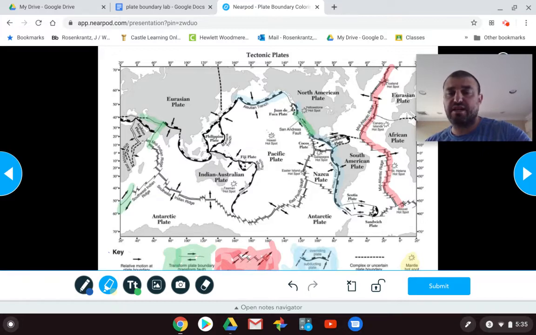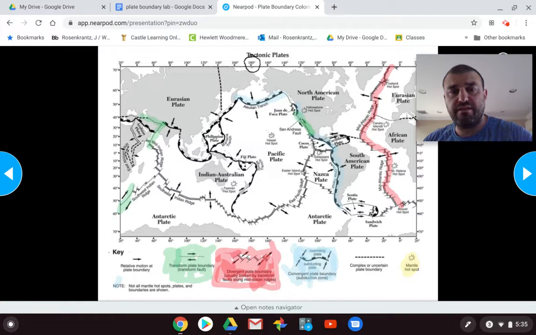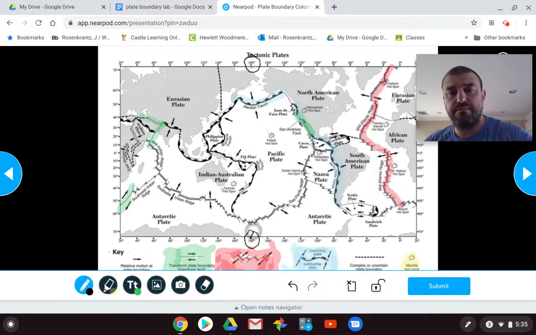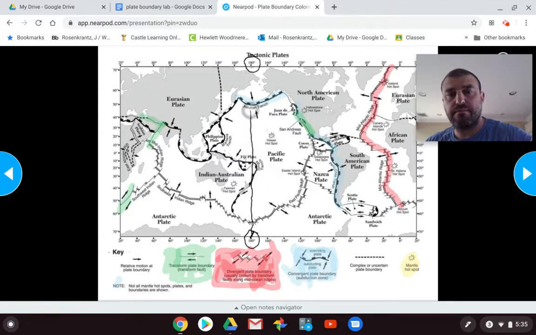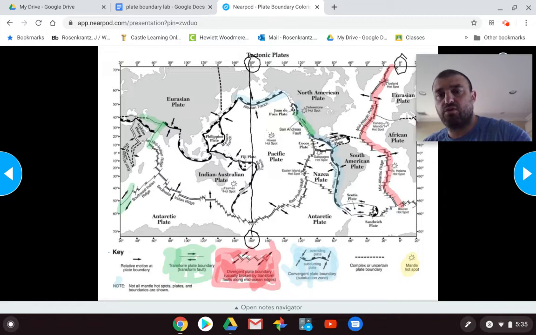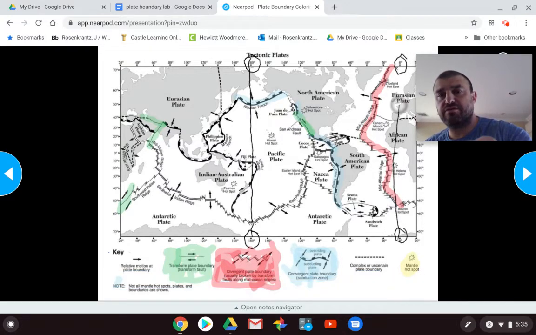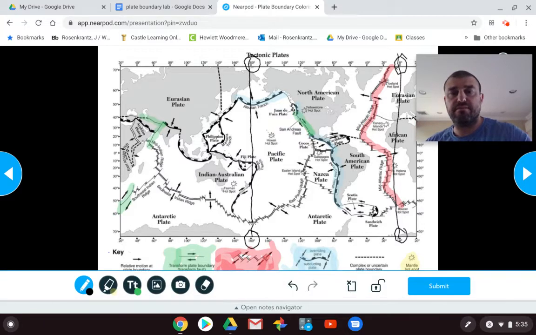But the directions say before you do that to draw two vertical lines, one for the 180. That's your international date line. So that's my 180. One for the prime meridian. That's my 0 line. So those are my two vertical lines.